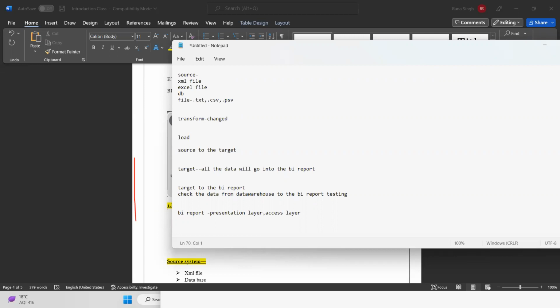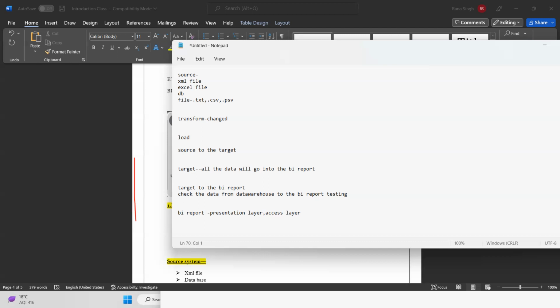So ETL testing consists of three parts. First is the extraction layer, where the data is getting extracted. Then the transformation layer, also called the data integration layer, where the data is transformed as per the requirement and then loaded into the data warehouse.